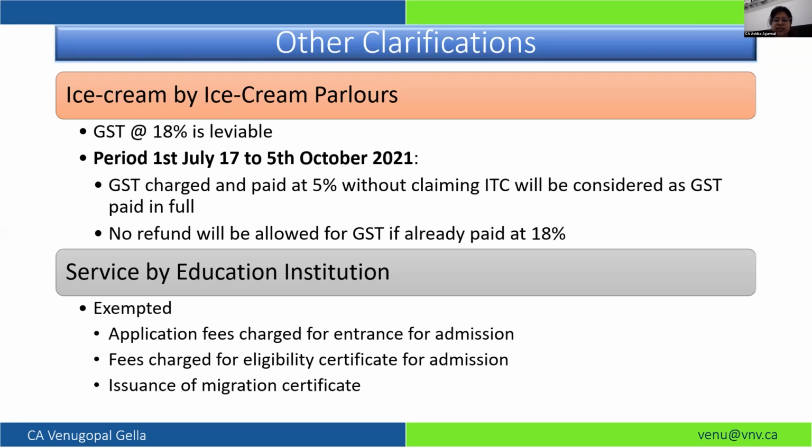Further, they have also said that obviously some persons are paying 5%, some may be paying 18%. Now the one paying 18% will feel, why have I paid 18%, I will go for a refund of 13%. They said no refund will be allowed. So what is paid, what is done is done. There cannot be an undoing of this act.